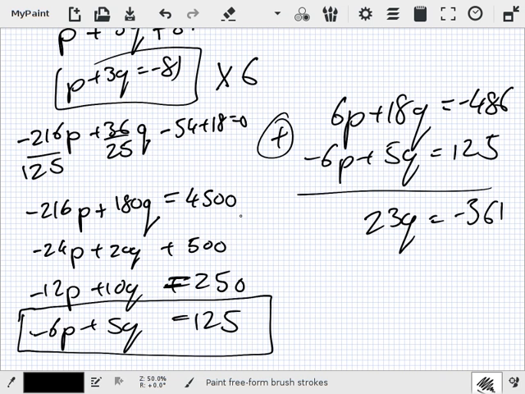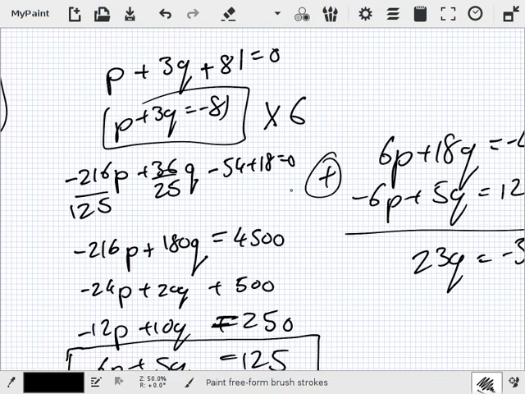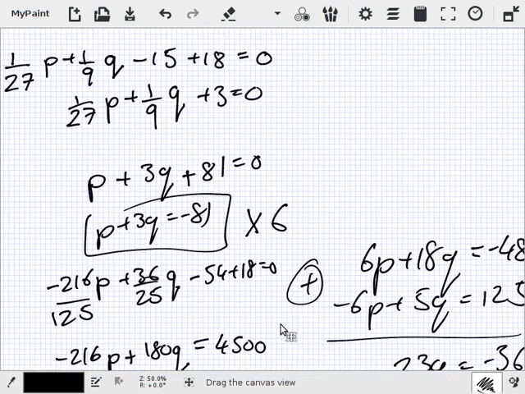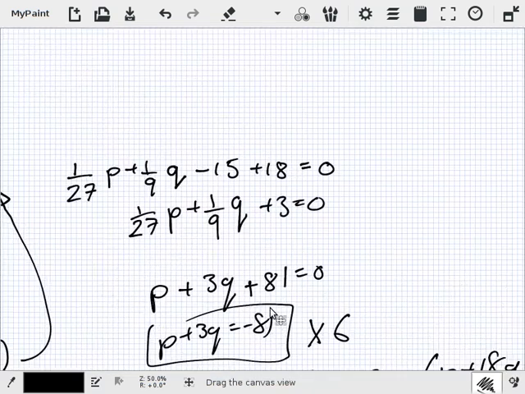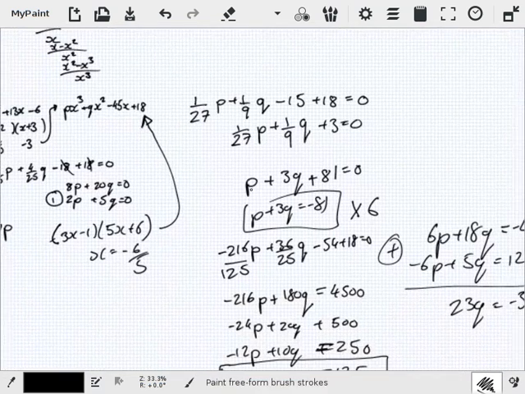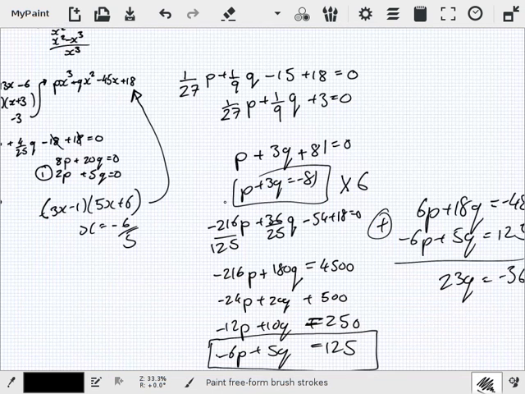6p minus 5q equals 250. I'm off by exactly 2. Did you copy the equation properly? Yeah. For x minus 45 plus 15. Price is 1 over 3. Let's see if we got the 1 over 3 one right. So, is it plus 1 over 3? Yeah, plus 1 over 3.